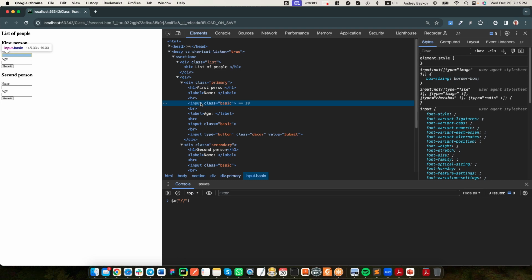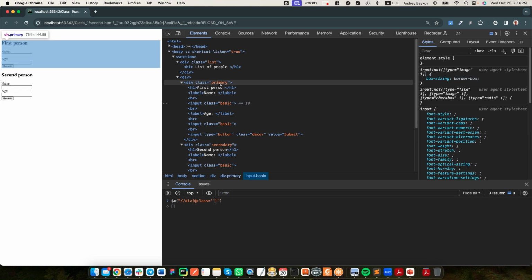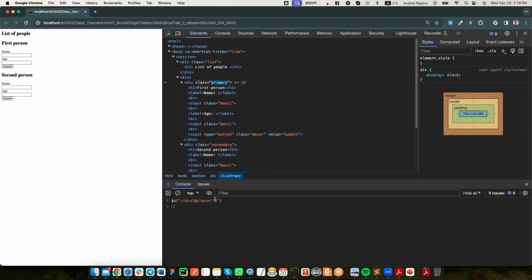Okay, I can go up from this input and check what I have here. I have a div, and the div has a class primary. I can say div. I have 5 divs, but I want only the div which has class equal primary.